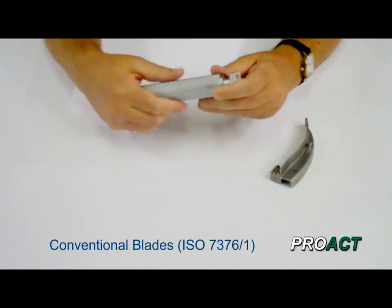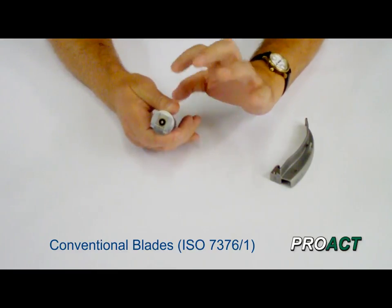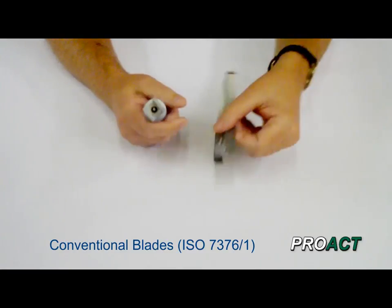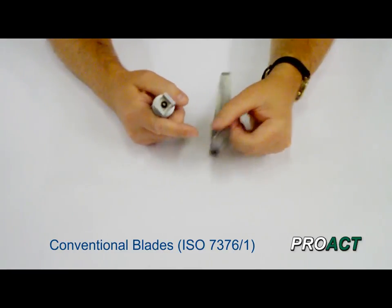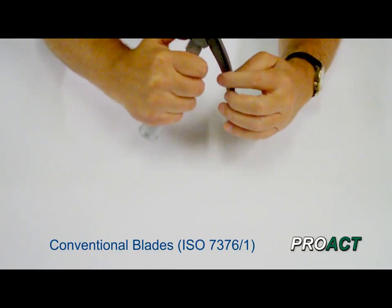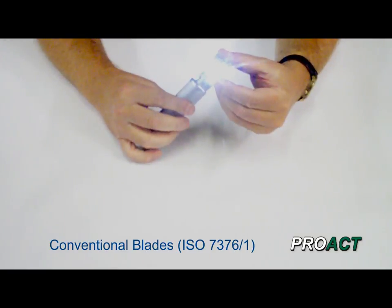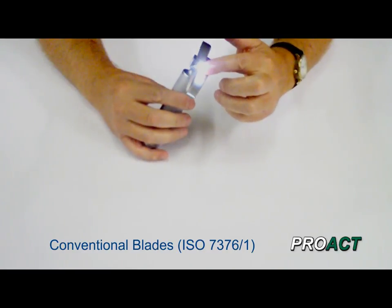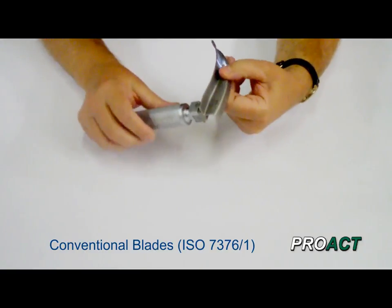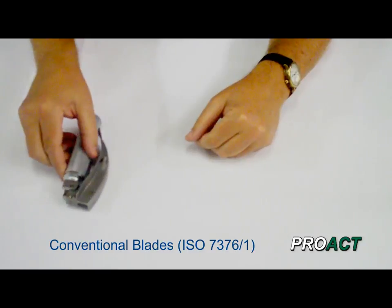This particular one is an adult handle that holds two C-cell batteries. So for a conventional system to work, it has at the top of the handle an electrical contact — so you can immediately tell that that is a conventional handle. The blade has an electrical contact too, so you can see that that system is meant to work with that system. Put them together and you have the brightest conventional system on the market — this is an LED disposable blade, conventional, and it's one of our top selling systems.